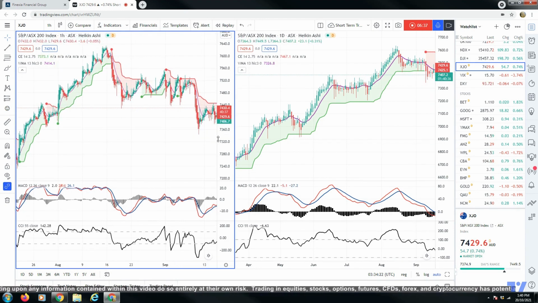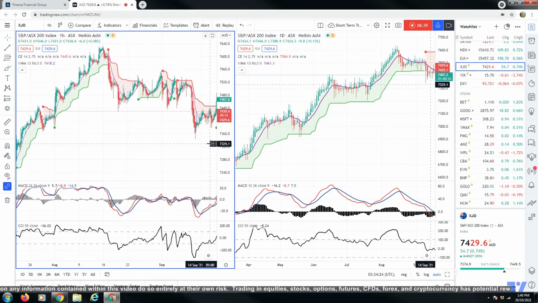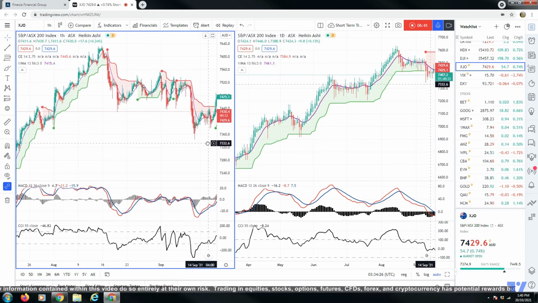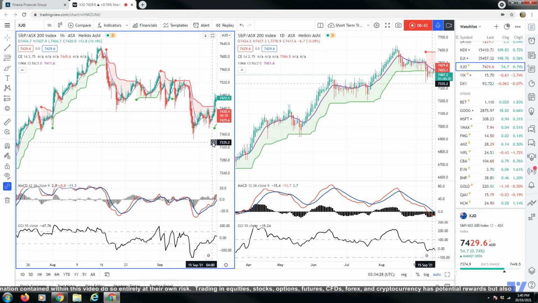I'm just about on the same point, just a little bit more here. There we go. Looks like I'm on it now. All right, so that's the same section. There's the daily chart on the right-hand side. You got that test of the moving average, very borderline closing above it.